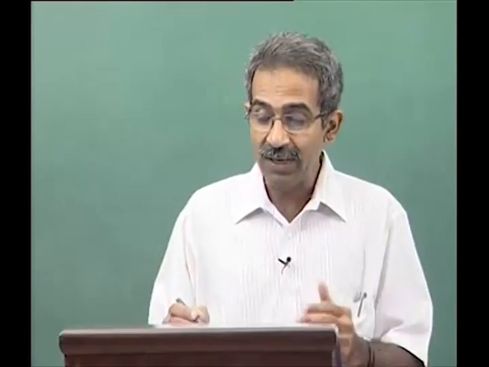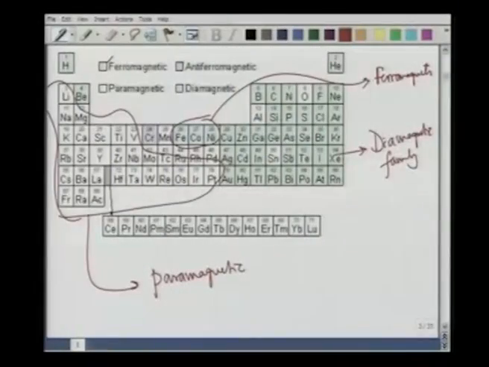And then of course you have the iron, cobalt, nickel family, which are ferromagnets. These are also paramagnets. What are these? These are the rare earth elements. We should not forget about them. And then one very, very interesting thing which is shown in purple here. So let me use this color for this. This is what is called an antiferromagnet.